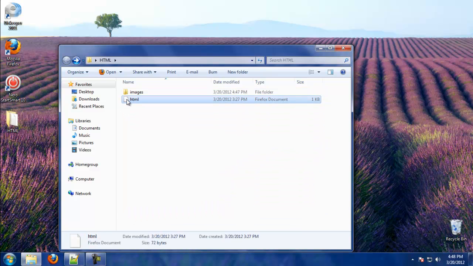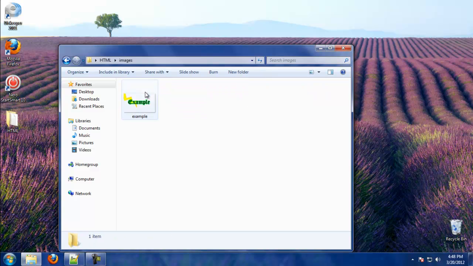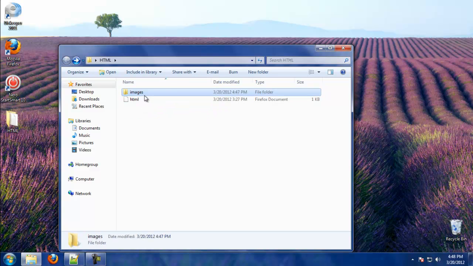You'll see I already have an HTML file. You'll also notice that I have another folder. That folder is named images. All lowercase. Go ahead and make one of those as well. And yes, it does actually need to be images. This one, you can name it whatever you want to. For my images, I have an example in here, something I made real fast. PNG, because PNG keeps transparency. If you didn't know that, you do now.